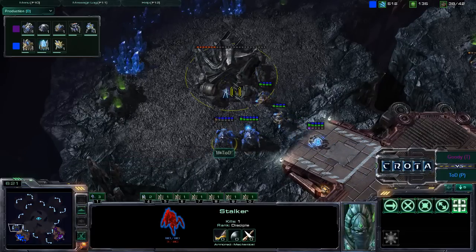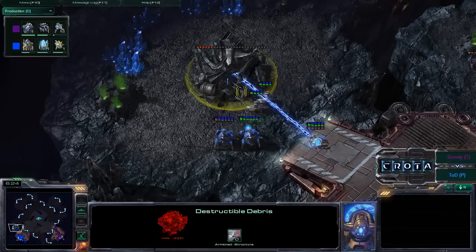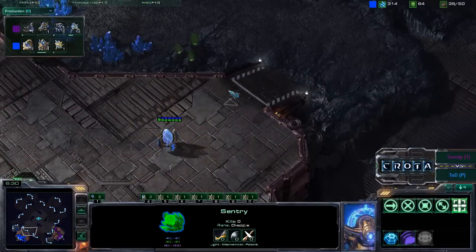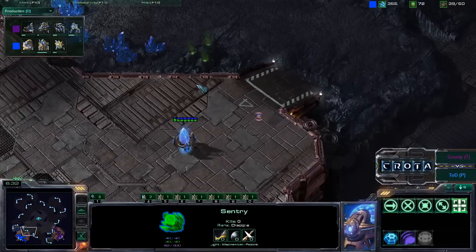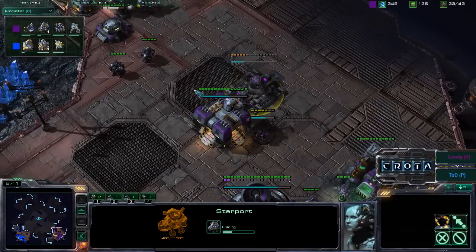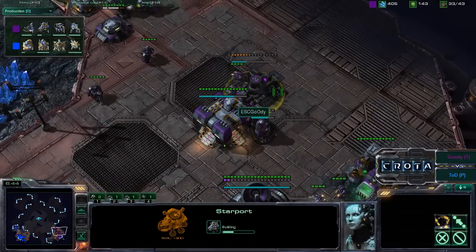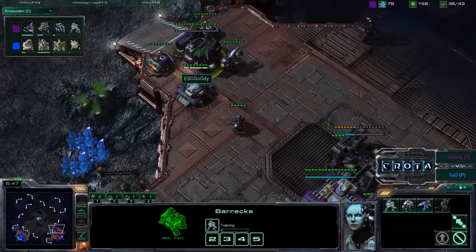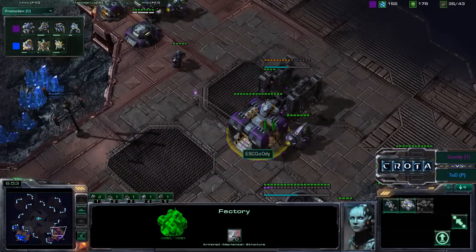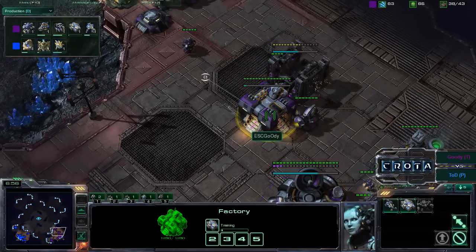We now see the Zealots, Stalkers and Sentries also coming in to try to destroy the rocks. Perhaps this one Sentry should be hanging around by the front door instead, enabling himself to drop in some force fields. We see a tech lab and now a Starport being built, and what I'm going to assume is going to be Banshee tech, as more Marines are now being trained. So trying to mass up more Marines, trying to get some Banshee tech. And Banshees are going to be pretty effective.